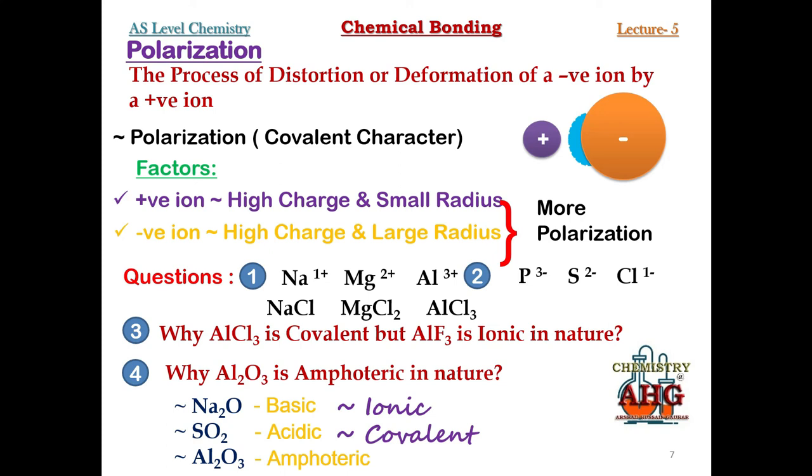Now look at this information, and can you guess why aluminum oxide is amphoteric? Yes, you might have guessed. Aluminum oxide is amphoteric because, you can write down reasons, it would have ionic as well as covalent bonding, both approximately equal. Why? Due to polarization. So whenever an oxide is amphoteric, there would be ionic as well as covalent, both types of bonding approximately equal in percentage. So that will give amphoteric nature to that oxide.